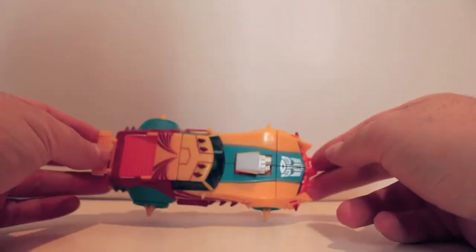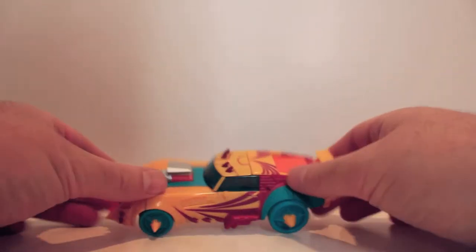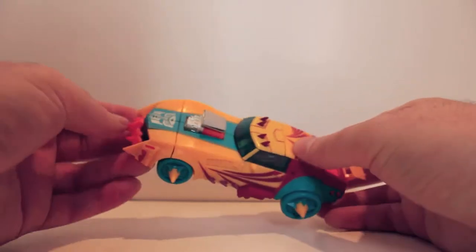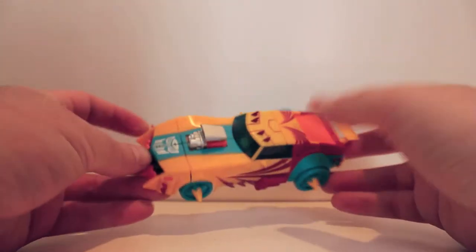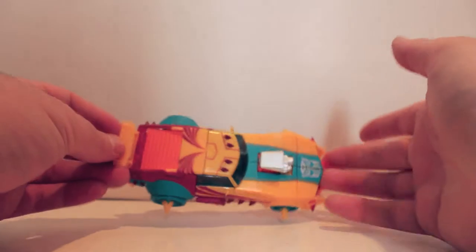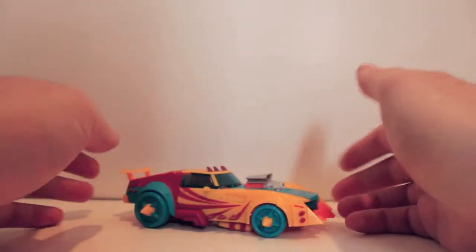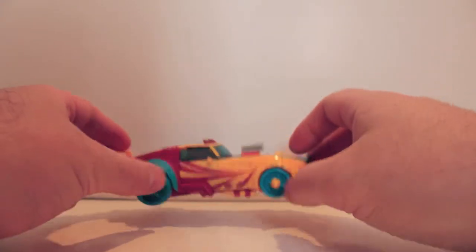He's a very Mad Max-type car with lots of spikes everywhere. I dig the paint job. Circuit was a G1 Action Master — one I don't have, so I can't compare it. But I believe Circuit was also from the Marvel Comics and he did have a crazy paint scheme that looked funky. I do really like the paint scheme going on, even though everyone's like 'oh that's so stupid looking' — and I was like, that's what the character looked like.